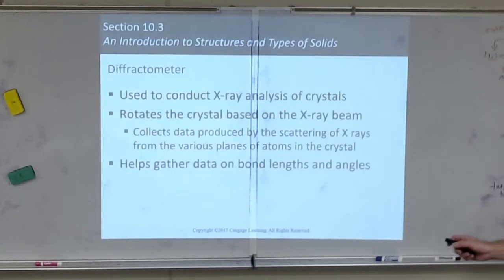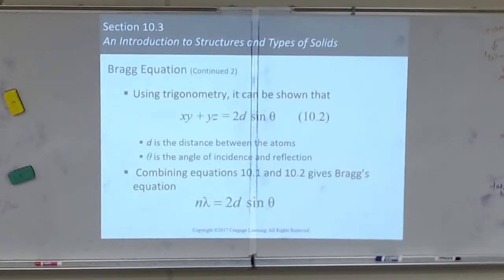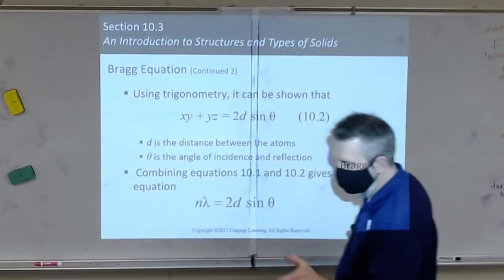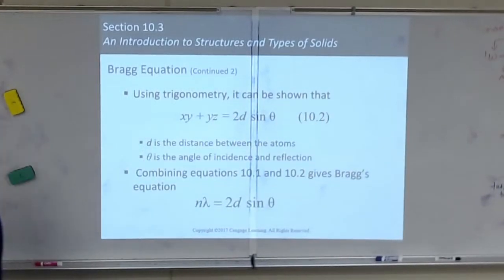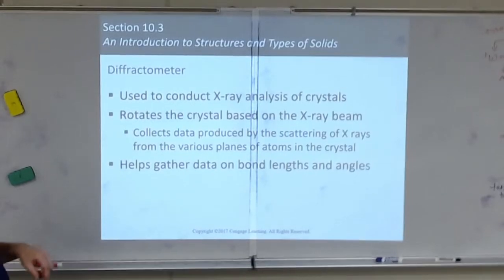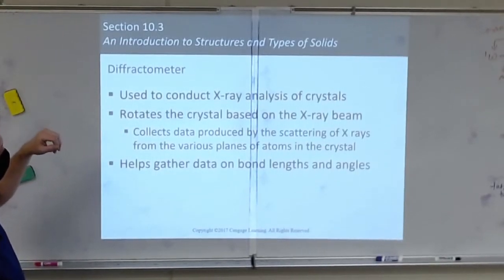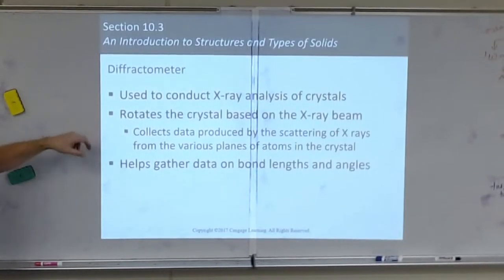All right, so here we go. There's our Bragg's equation. And again, I'm not going to ask you. I may have to throw you a homework problem or two, but it's not going to be on the test. I just want you to think about how X-rays work and how X-ray crystallography works. Used to conduct X-ray analysis of crystals, we can rotate the crystal and then get some data. That lets us talk about bond lengths and angles.